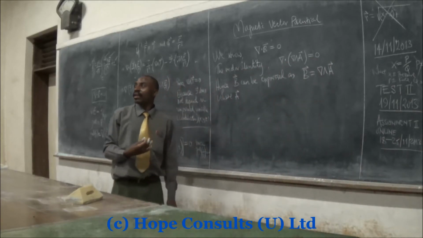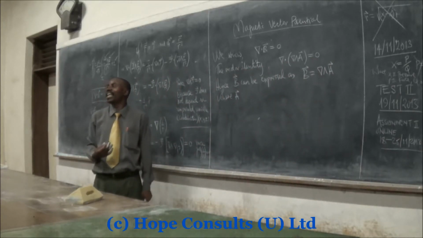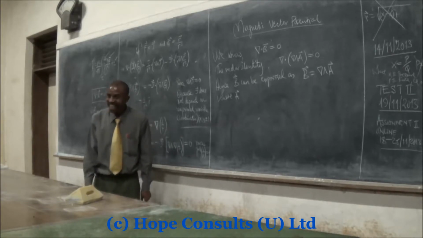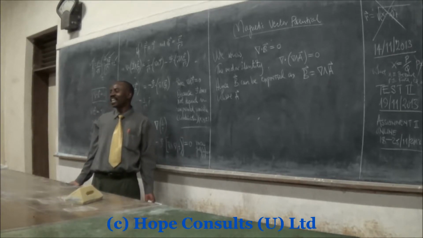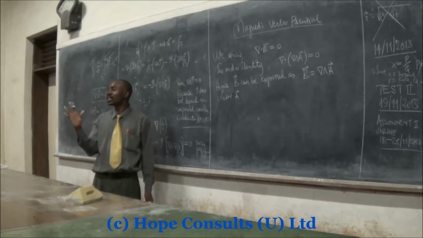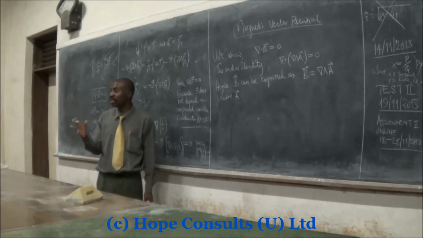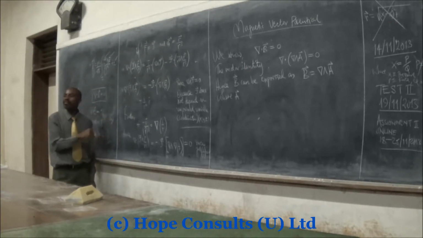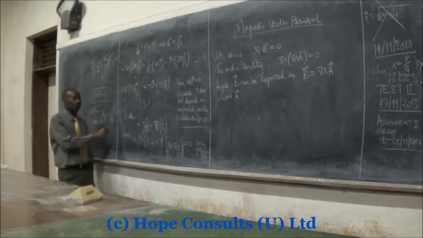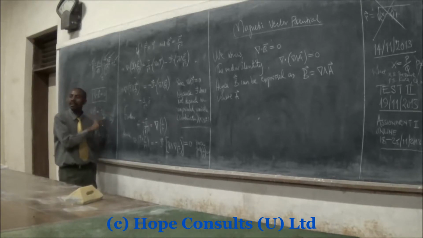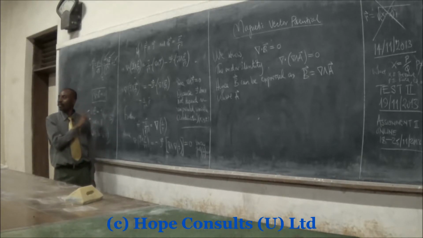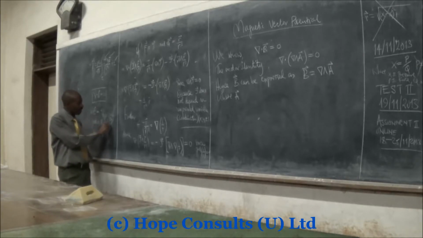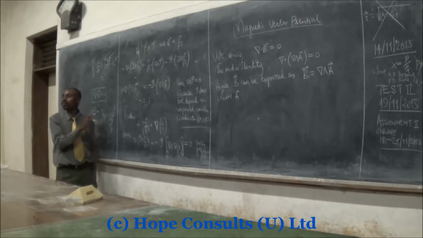I say define the symbol. And what is the usual meaning? There are very few symbols which have their usual meaning. For example, epsilon naught may not really mean its usual meaning, because in the books you find epsilon naught equal to 8.85 times 10 to the power negative 12 farad per meter. Mu naught may have its usual meaning, equal to 4 pi times 10 to the power negative 7 per meter.